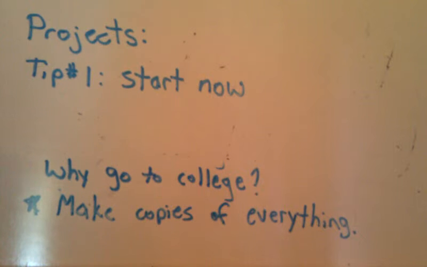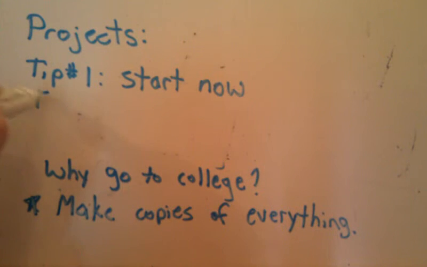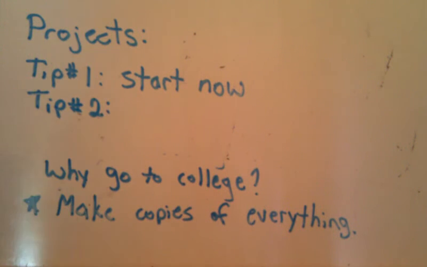Tip number 2. Don't cut the corner by cutting and pasting. You might believe that you're doing yourself a favor by cutting and pasting from the internet or Encyclopedia CD-ROMs, but you're wrong. First of all, plagiarism is lying. And that's what you're doing when you take someone else's hard work and call it your own.